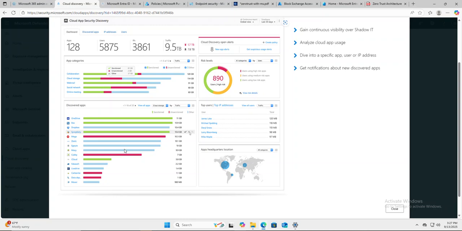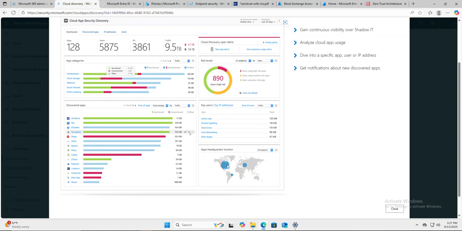And then in Cloud Discovery, you get open alerts and the risk levels of those users. You actually get a list of the top users and the top IP addresses.